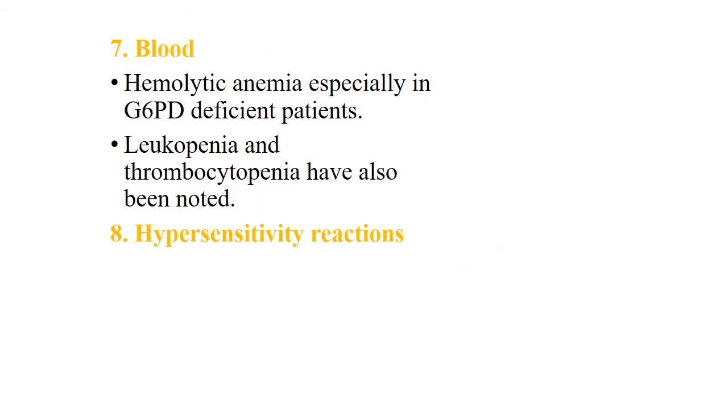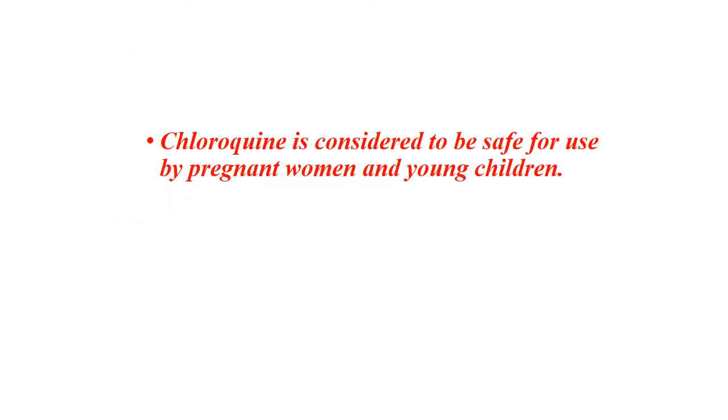On the blood, adverse effects include hemolytic anemia, especially in glucose 6-phosphate dehydrogenase deficient patients. Leukopenia and thrombocytopenia may also be noted in some cases. Hypersensitivity reactions may also occur with the use of chloroquine. Chloroquine is considered to be safe for use by pregnant women and young children, as compared to other anti-malarial drugs.